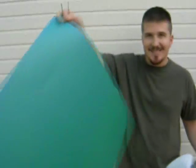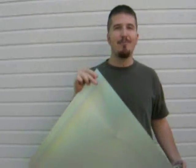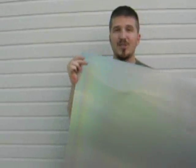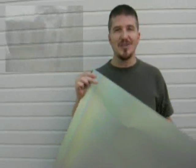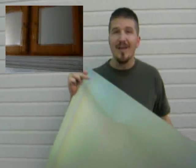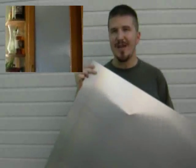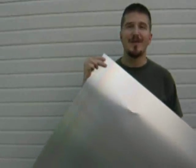Now what is this stuff? Well Carrie used to work at a printing company and I imagine if you went to any big printing company in your town you could probably get these old sheets. They actually use these for printing paper but when they're done with them a lot of times they just get thrown out. Carrie used these on our kitchen cabinets when we first moved in — she had the great idea to use them instead of throwing them out. So we're going to use these to create our solar cooker, and you could probably get them from any printing company in your local area for free or at a very small cost.